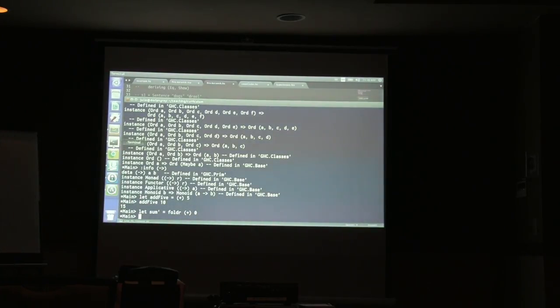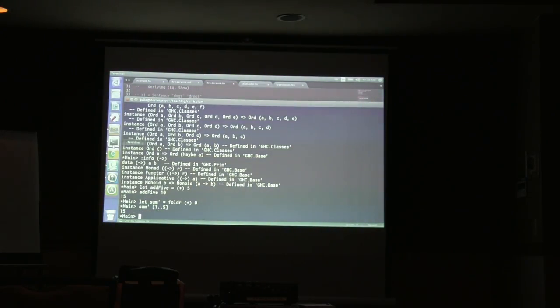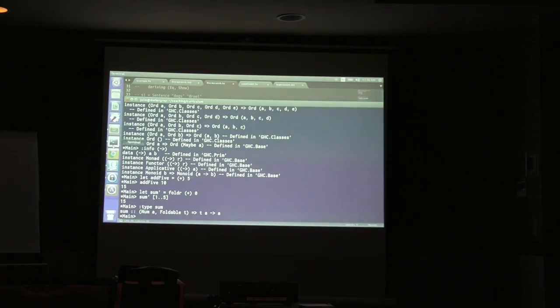But we haven't applied it to the list. So now we can. And that's actually pretty close to how the sum function is implemented in base. It's just a partially applied fold.